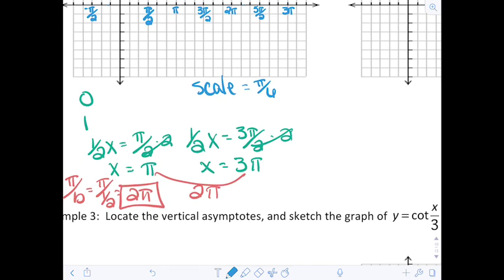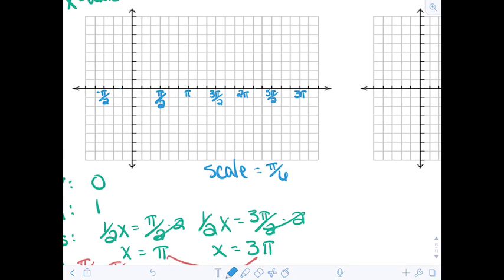Okay, so this one, the period is really double the period of the parent function, so we should expect it to be twice as wide. So my asymptotes are going to be at pi and 3 pi. Now, if we remember, right in the middle, there is an intercept. Typically tangent would come down and to the left like this. However, it's going to be reflected in the x-axis, so my tangent function actually looks like this.